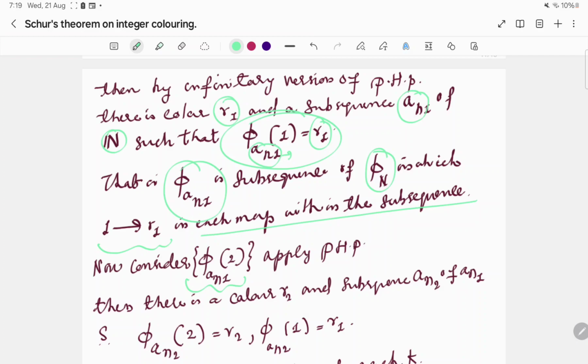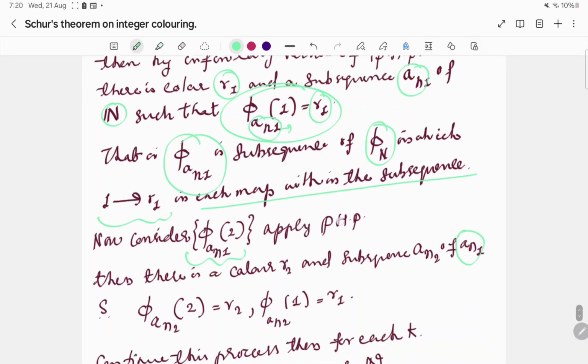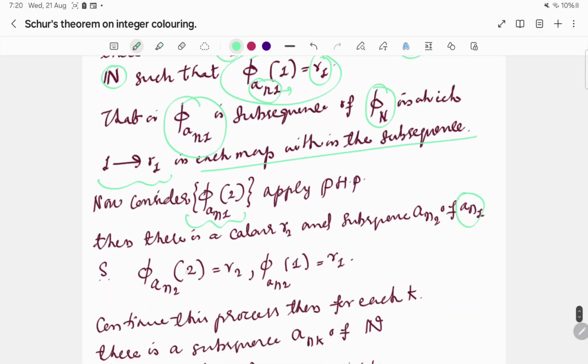Again applying the infinitary pigeonhole principle, we get a subsequence n2 of n1 such that phi n2 of 2 is some color R2, and also phi n2 of 1 is R1, because you already stabilized the image of 1 and are now choosing functions along the same subsequence.